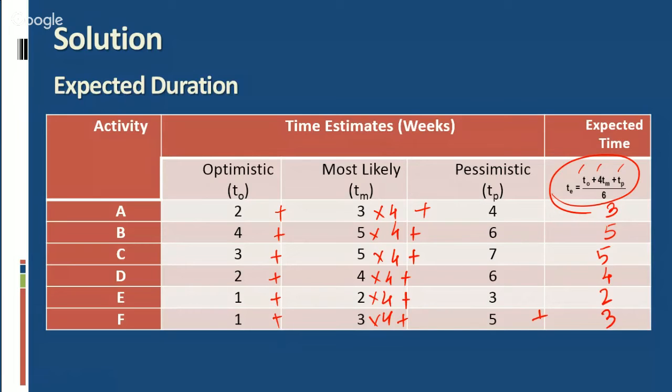So this is the expected time duration we have calculated. It is also called the mean time. When we calculate the critical path, we will find the mean time for the critical activities. So first we will identify the critical activity. Thereafter we will find out the mean time. And it is difficult to get a network without expected time. Yeah, you can't draw a network without expected time.